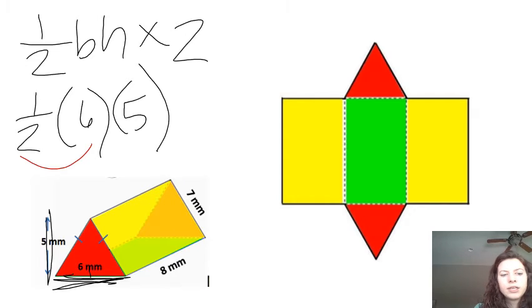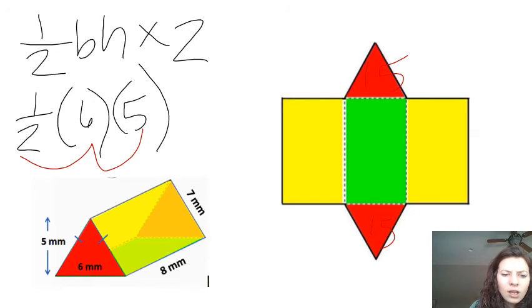Okay? 1/2 times 6 would be 3 times 5 would be 15, right? So if we want to do it that way, we can say that these are each 15. Hopefully you can see that. All right, let's move on to our rectangles here. Let's do the yellow ones, because if we find one, we'll have the other one, right? And we know that because these sides of the triangle are the same.